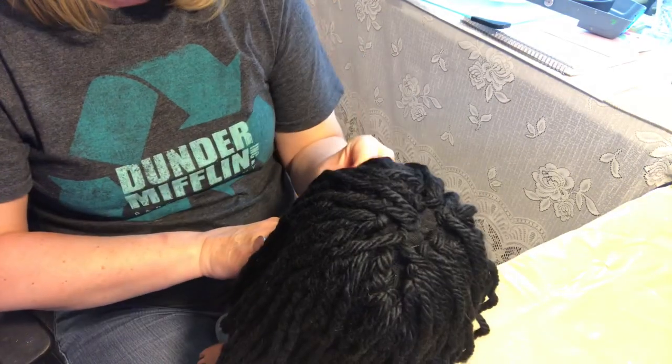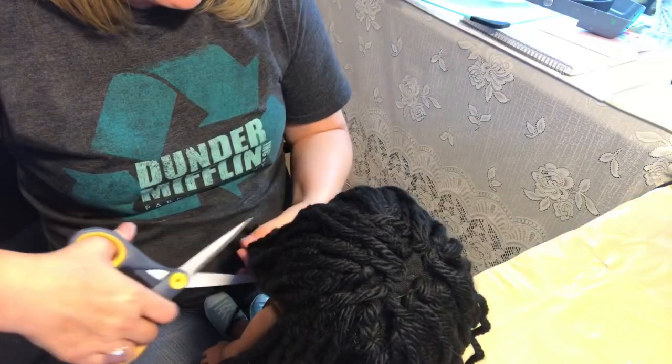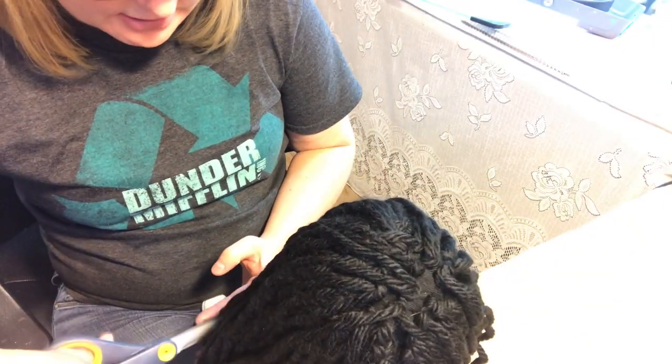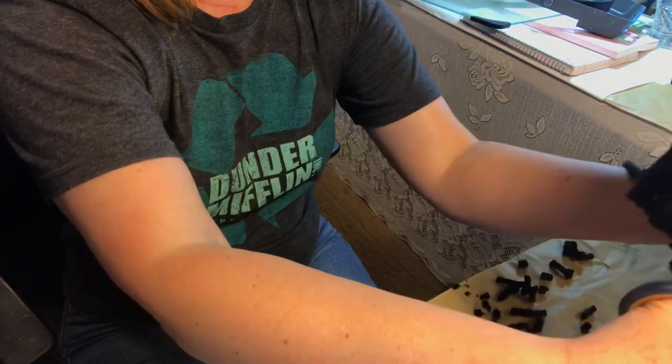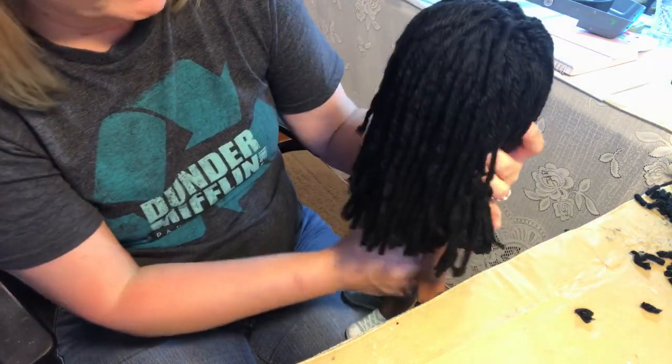Just want to make sure all of these are going in the right direction. Go back a little, lady. Okay, there's that. See, this is the fun part. The haircut part. If you very, very carefully trimmed these yarn to the correct length, then you wouldn't have to trim right now. Well, you probably still have to trim because it's still kind of like how hair really grows. It's going around on the scalp, so you probably would still need to trim it, but maybe not waste so much of it. Alright, so what I'm gonna do is, let me get my bands here.